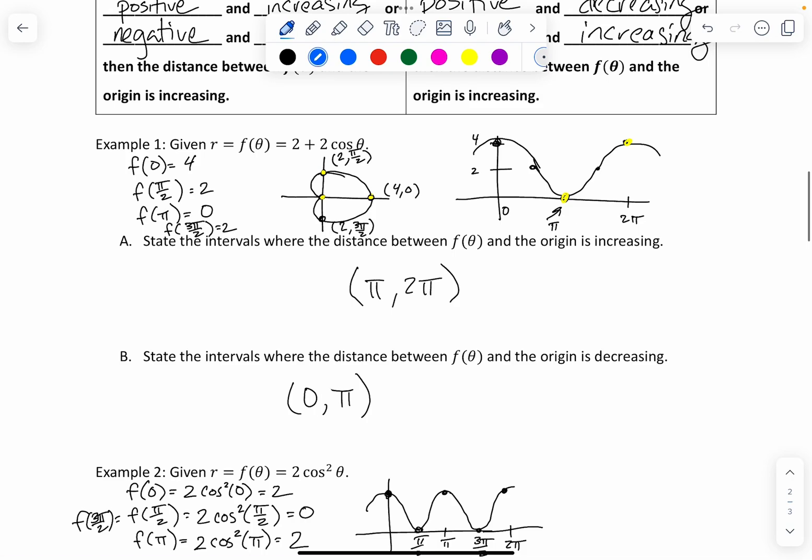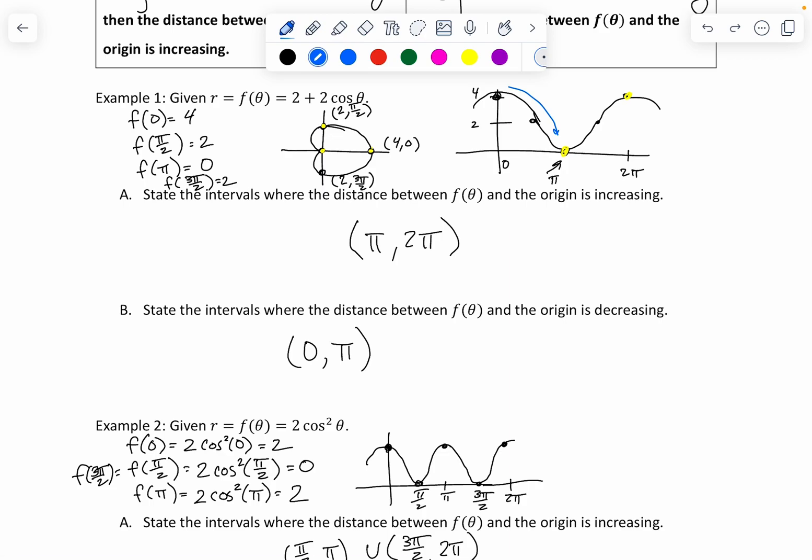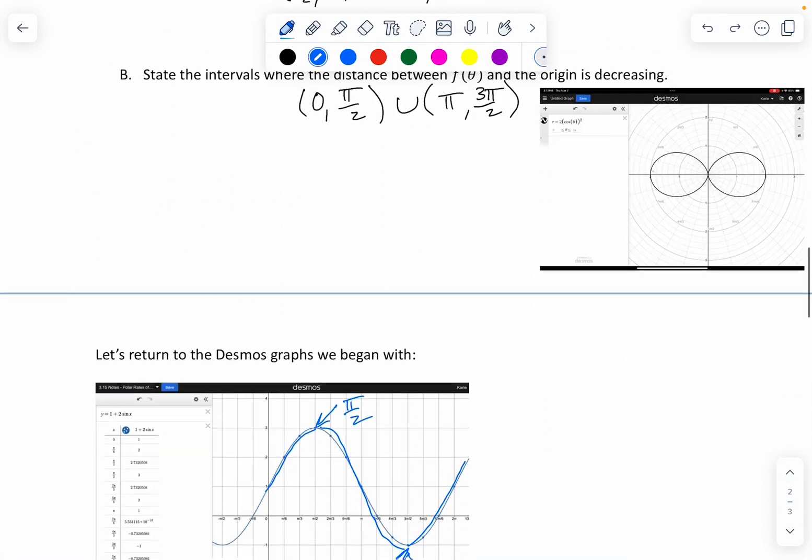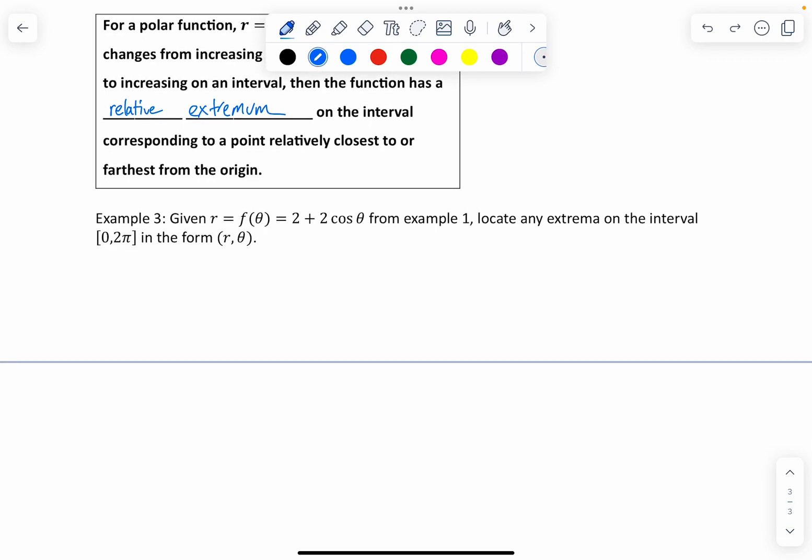We have, so we were decreasing, our curve was decreasing to here, and then it was increasing to there. So at pi, we're saying we have an extrema, which is this at zero. So I think, I think I don't know what I'm doing, but I'm going to have to go do work some AP classroom problems and make sure I get the correct answer. But I think that we have an extrema when theta is equal to pi.